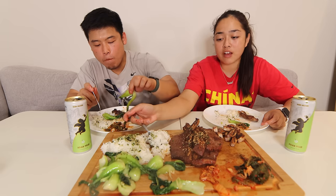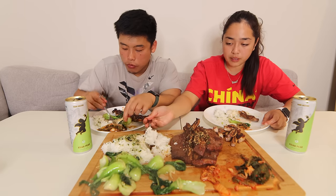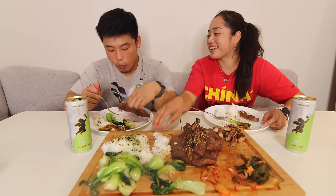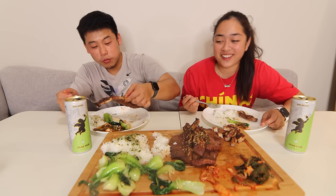Two weeks ago, my workouts have been great, and I was seeing a lot of progress on the scale, and it made me super motivated. But then, hey, I lost a bit of weight. Let's go eat. And then she's the worst. Can't see it back on the scale again.